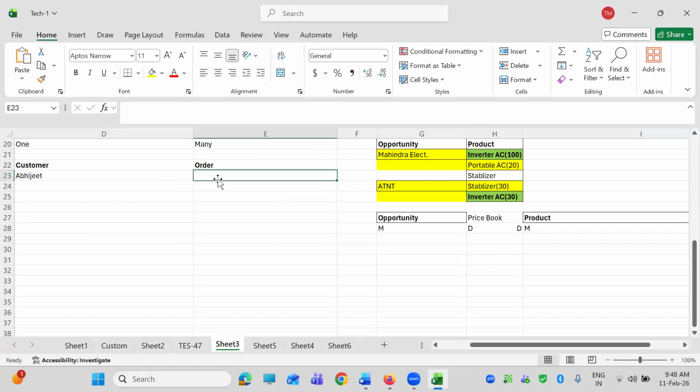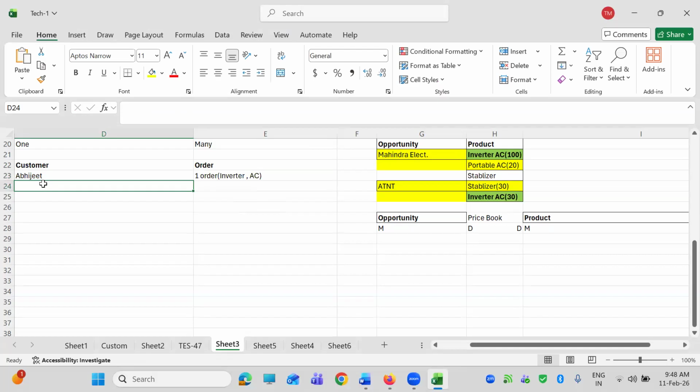Okay. And they want to place one order. Which includes, we can say, inverter. Let's suppose our client sells inverter, AC. Just for example, okay. Now, in the customer object, there can be another customer as well, right?